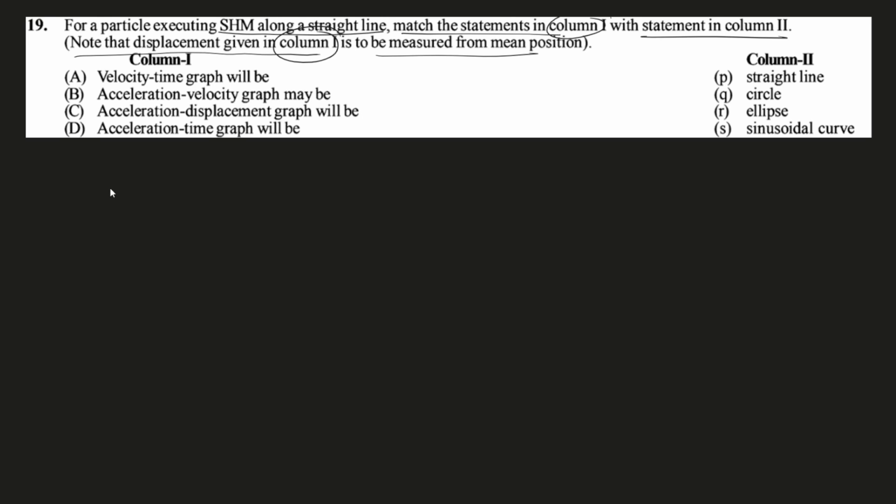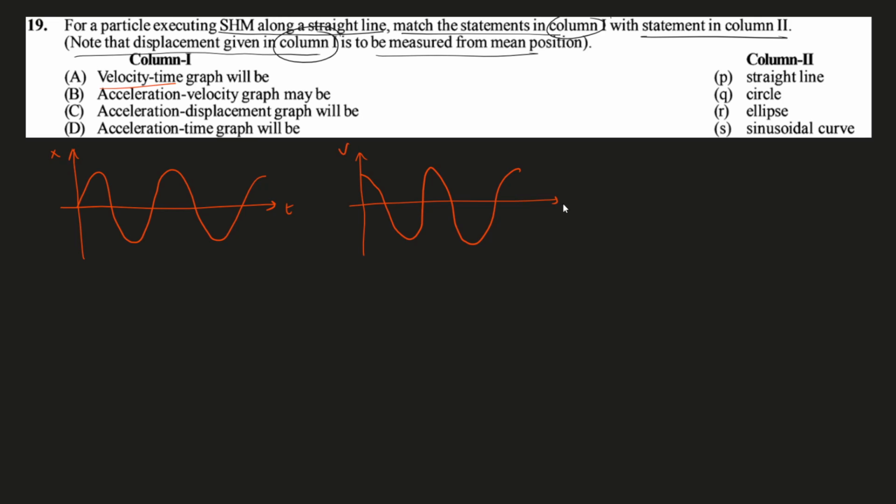So firstly, SHM, simple harmonic motion, gives us a sinusoidal curve. So for the position, let us suppose that the particle starts from the origin, from the mean position, and it goes in the positive direction. So it looks something like this. So this is the x-t graph. If you want the velocity time graph as it's given here, well, that's just again a sinusoidal curve, just shifted by pi by 2. So right here the velocity time graph looks something like this. It is a sinusoidal curve.